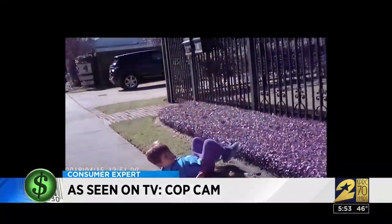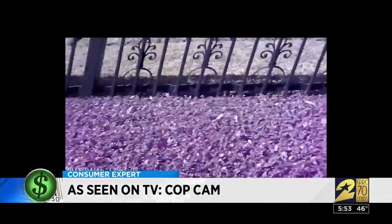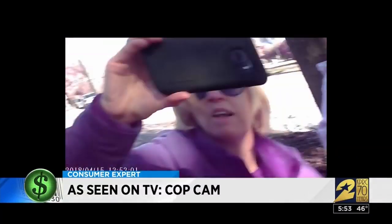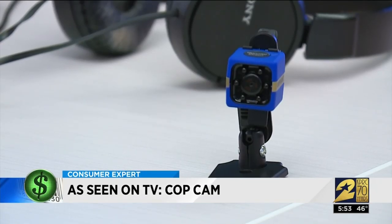So I clipped it on my seven-year-old son's jacket. This is everything Jack sees when he walks — he caught his three-year-old brother falling down. But since there's no screen on the camera, you can't see your angle or what you've captured until you remove the card and play it on a computer. What I found was a lot of shaky, herky-jerky video that might give you vertigo if you watch too long.